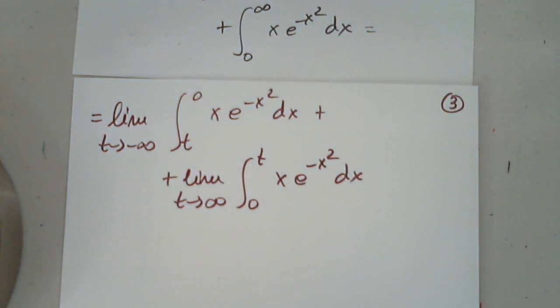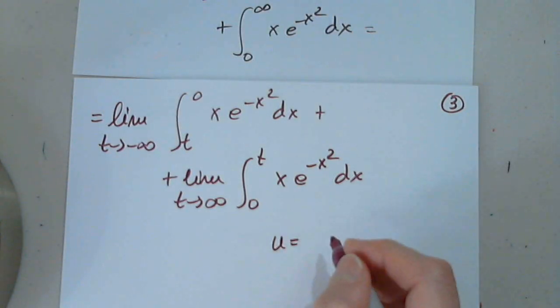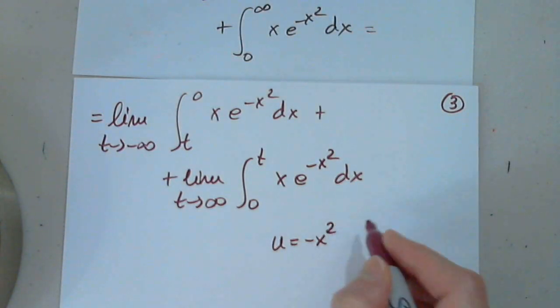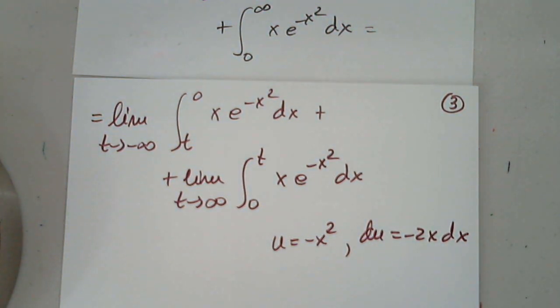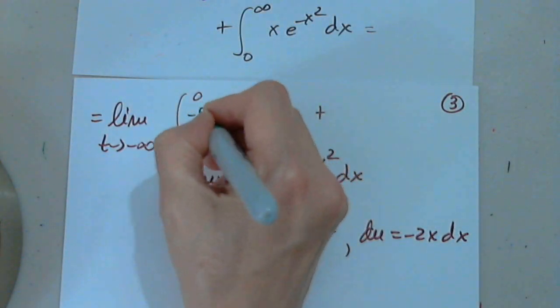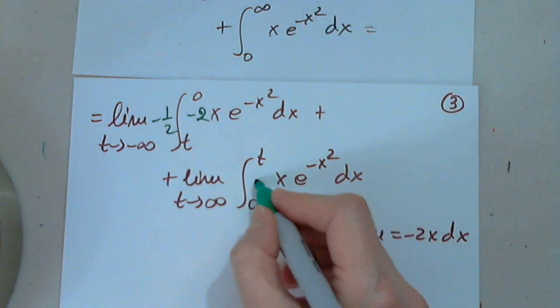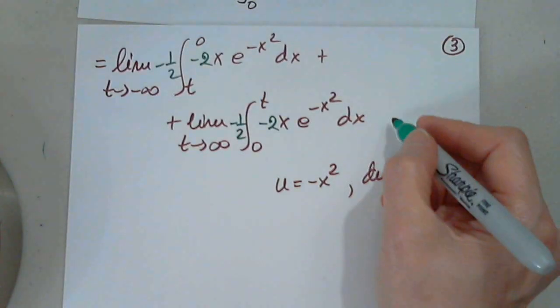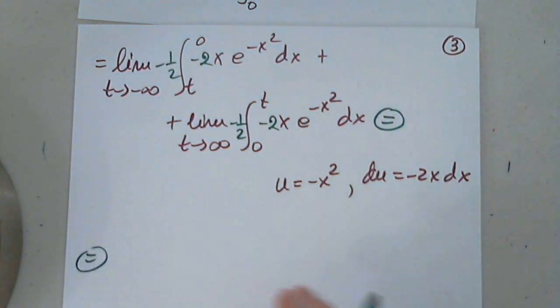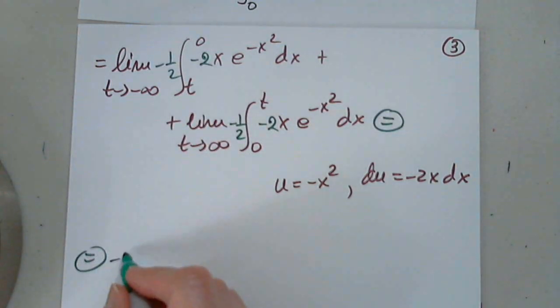So in both situations, I will denote -x squared by u, so du equals -2x dx. And you know how I like to do it. If it's just a simple number, I don't want to spend too much time on that. Multiply by -2 and divide by -2, which is -1/2. There is no change whatsoever in doing that. Okay, so we'll continue. I can even take -1/2 outside of the limit.